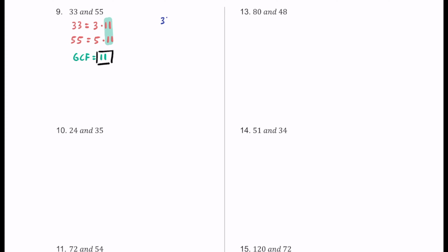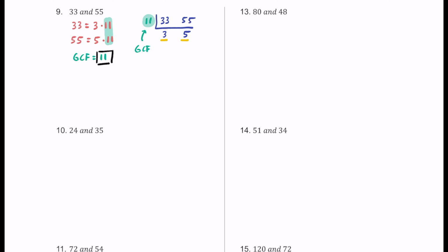Using the ladder method, or the cake method, a little upside down cake, building downwards, seems like 11 would be their GCF right from the beginning, and then that's the only thing they're both divisible by, so we're left with 3 and 5, which have nothing in common. They're both prime numbers, and so this 11 on the side here makes sense that it is our GCF.